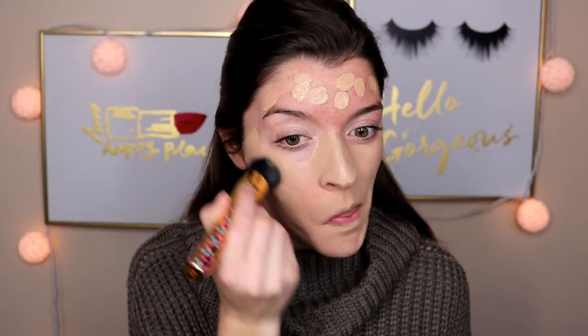All of the products that I use will be down below per usual. First, we're going to go in with the foundation brush and I'm going to use the Too Faced Peach Perfect foundation with this brush. I know I said I don't like this with a brush, but we're going to try it out again. So this is the foundation with the foundation brush. I did go over my face just with a sponge just because it did leave a little bit of streaks on my cheeks, but everywhere else it didn't really leave any streaks with this brush, which I really like. It was really easy to blend out all of the foundation with, so far I love this brush.